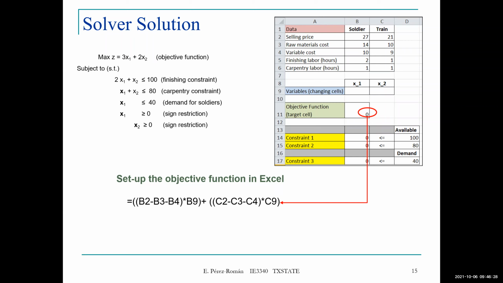And again, the idea is that instead of just plugging in the values into the formula, we are building a general model that if we change the values in the table, we can reuse this model later on. So for example, if I increase the selling price to 35, I can just go into the table, switch 27, input 35, and then I can solve the problem without having to edit the model. So let's set up this equation in Excel.